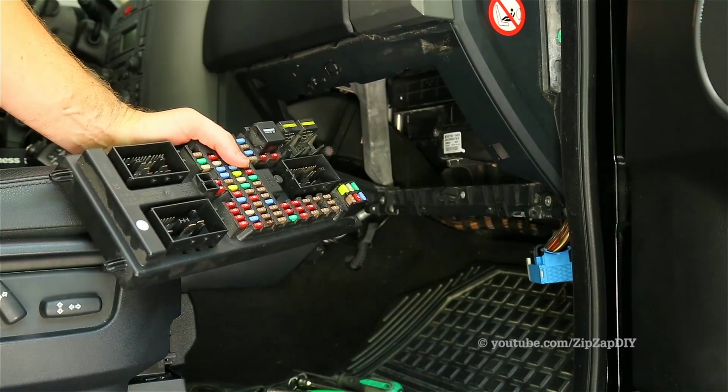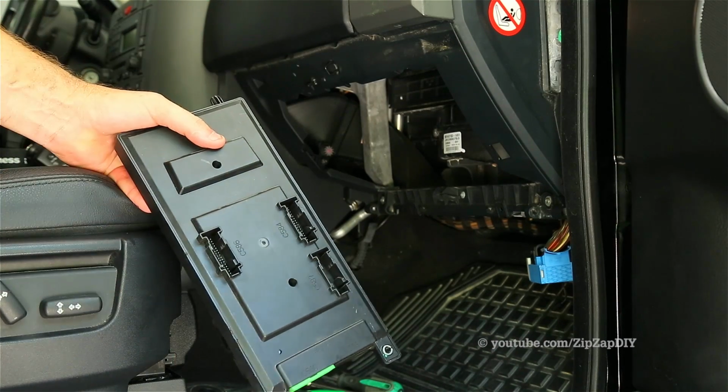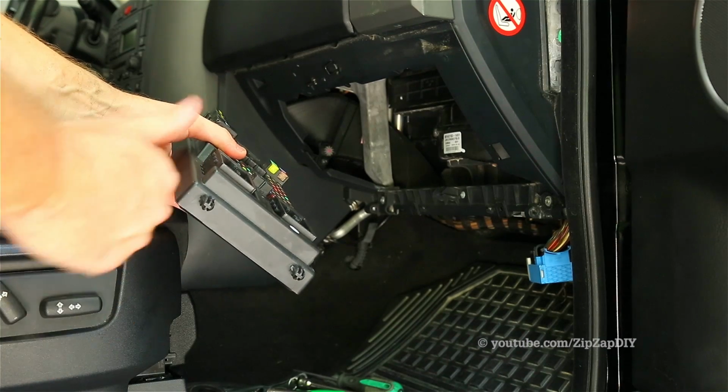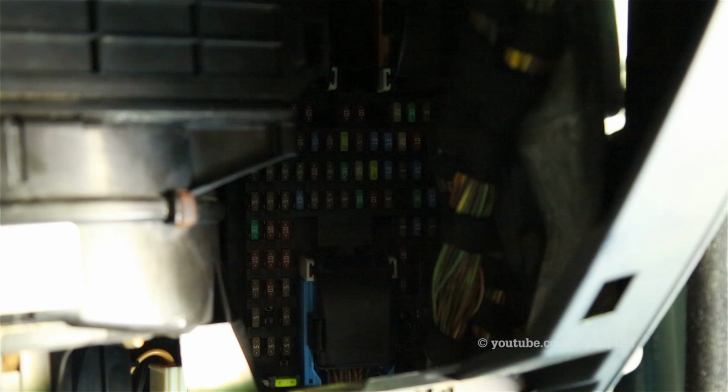We now get to start putting things back together, starting with the CJB. The connectors in the back are going to be tough, especially with big hands like me. There are 2 pins that need to index in holes that are on the bracket that hold it in. I've got the Central Junction Box back in. I'm going to reconnect the battery, start the truck up, make sure everything's working okay before I button everything up.